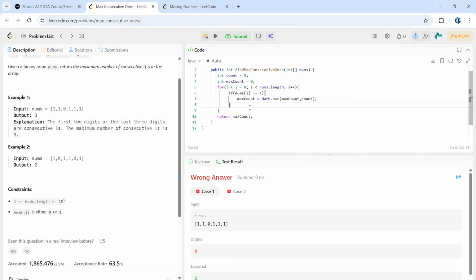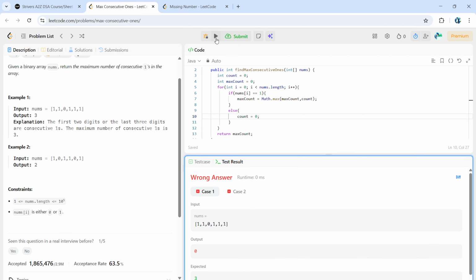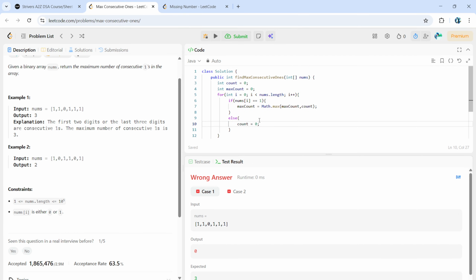If nums of i equal to 1 then it is fine, but what if 1 comes, then 0 comes? We are not initializing anything for the 0, so count equal to 0. Now we are running the code. Wrong code again. Now we have to check our code.